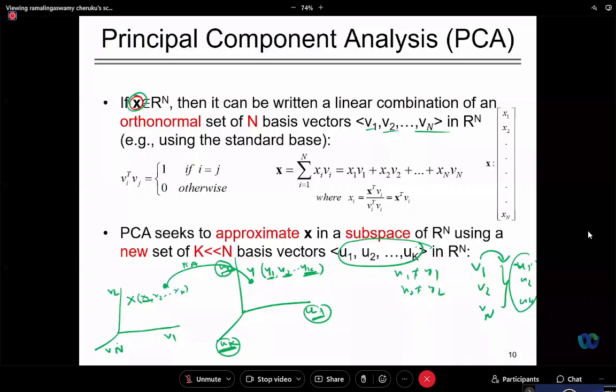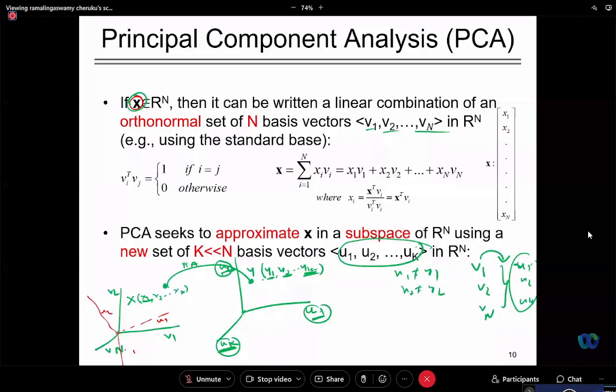Something like you are rotating the axis in one direction. Suppose I am rotating this axis by 45 degrees, then the new basis vectors will be u1, something like u2, and something like un. Means if I am rotating by a certain angle, something like that. Means we are changing the basis axes. v1 we are changing, v2 we are changing, vn we are changing.